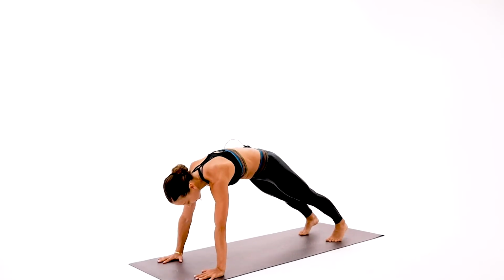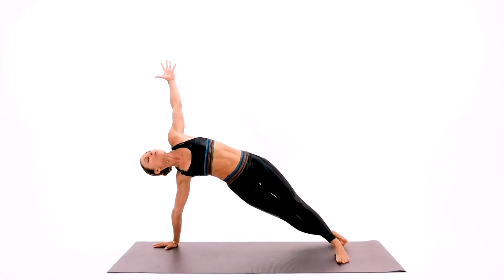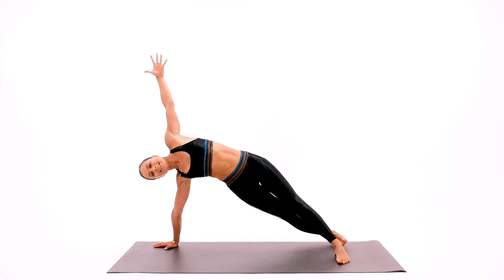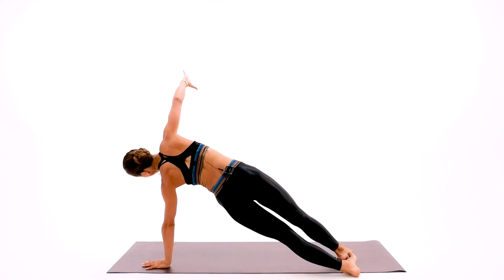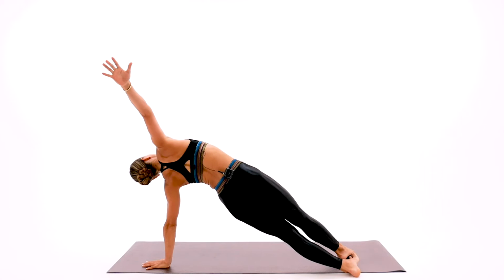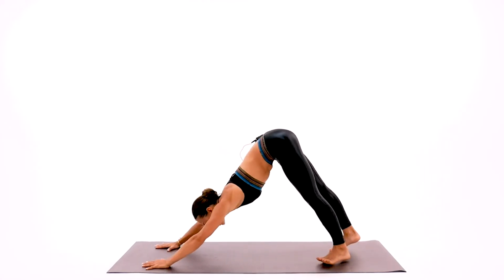Go ahead, guys, and stop in the plank. Roll with me on the side plank. Hold it for 4, 3, 2, and roll it to the other side. Gentle roll all the way. Beautiful. We ready to push ourselves back to the downward facing dog.